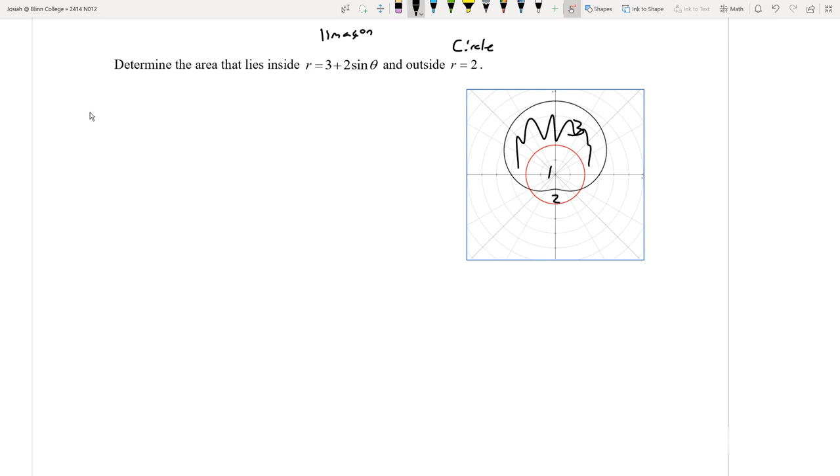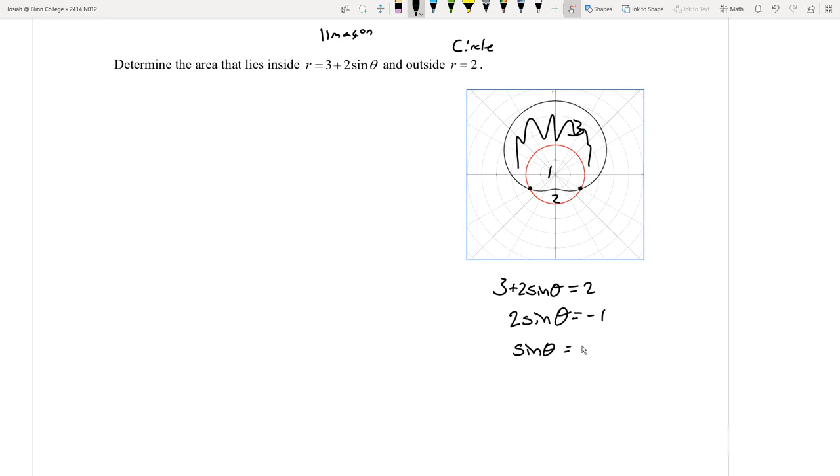So we'll go ahead and determine a few things. First, we have to determine how we start and stop our theta. We are intersecting at these two spots. We have to determine where theta is going to give us those spots. So we'll set it up just like we would set up any other sort of intersection argument. We'll go ahead and set these guys equal to each other and then solve for theta.